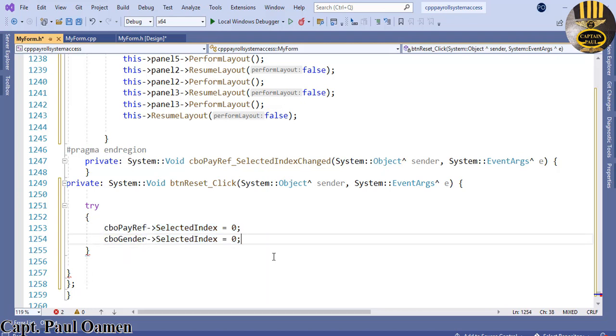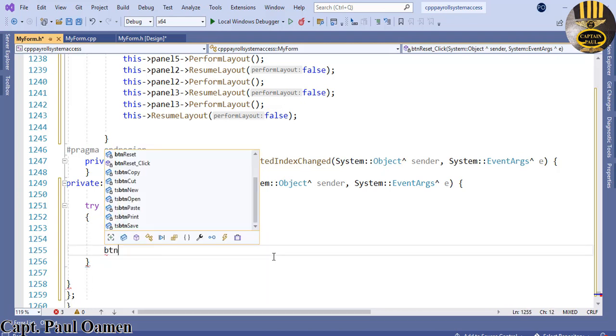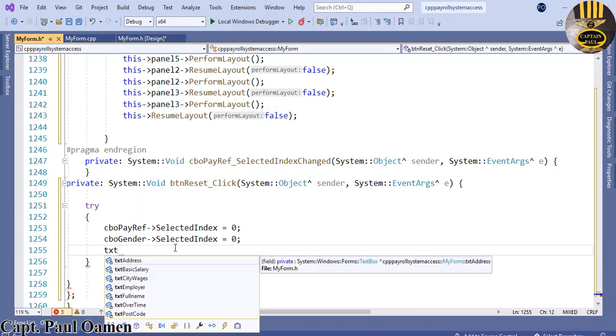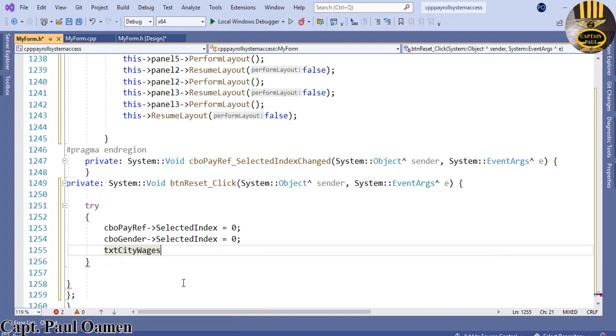There we go. Then we have BTN. Oh no, it's not BTN, it's TXT city wage. So that's going to be dot text equals 0.00. There we go.